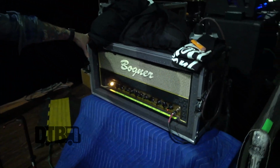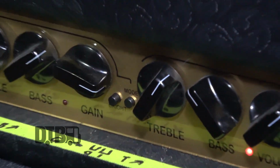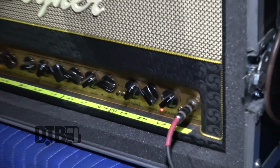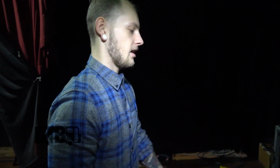I love it, man. The difference between the 20th and the regular Shiva is that it's just an extra gain mode, which for this gig you need to get pretty chunky, so that worked really well for me. It was pretty much this or an Uber Shell, which is what I was coming down with, but I fell in love with this thing, man. I love it to death. I'm using clean and distortion out of this, so really simple across the board.